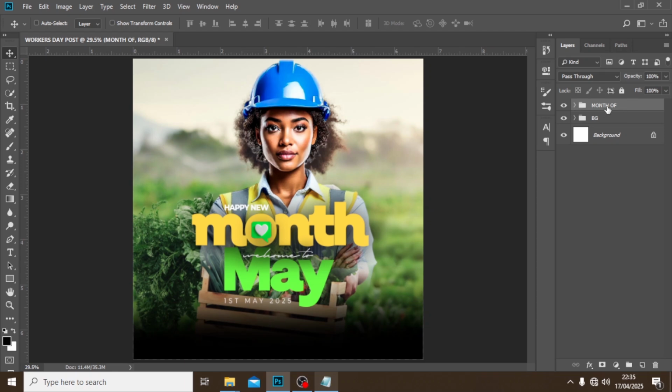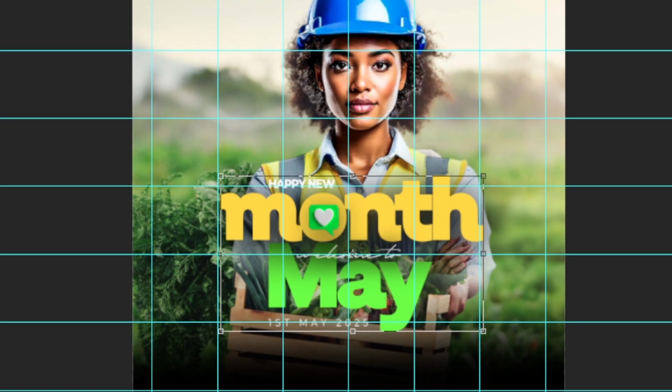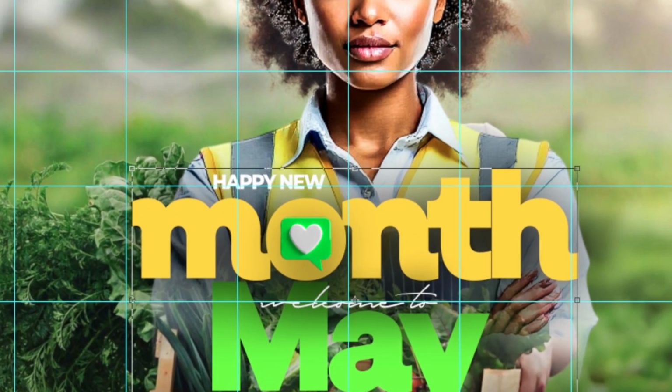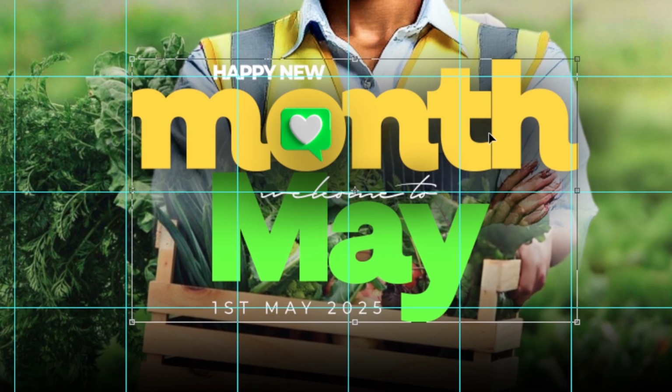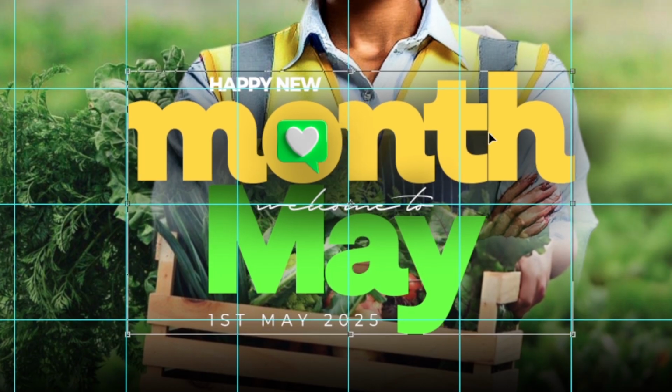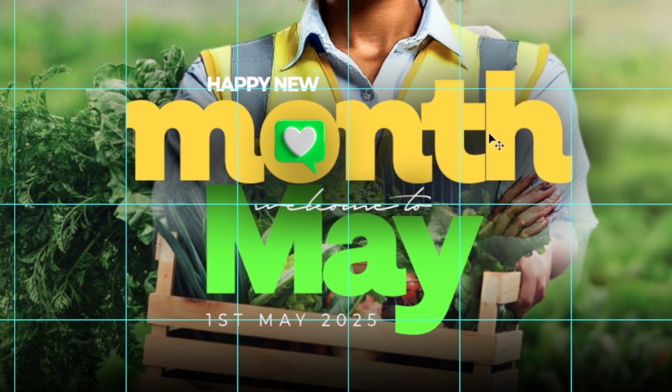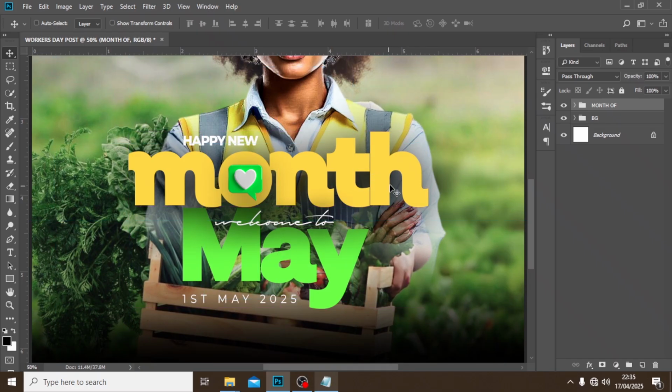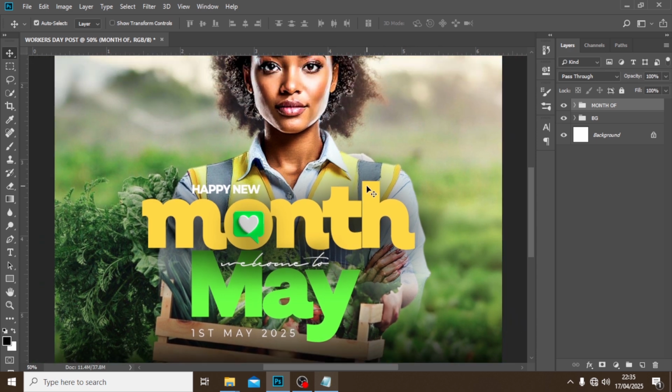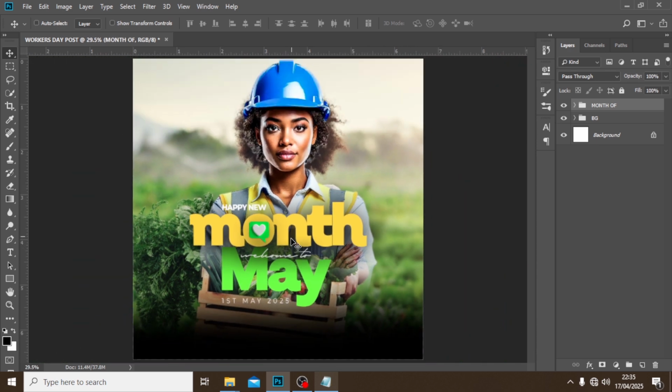Also, select everything, Control T. You need to make sure everything is what? Everything is middle aligned. Good. We are getting somewhere. So we also have to bring in some quotes, because if this is going to be the month of May, there definitely has to be some quotes around here.